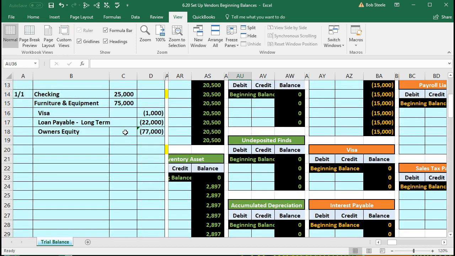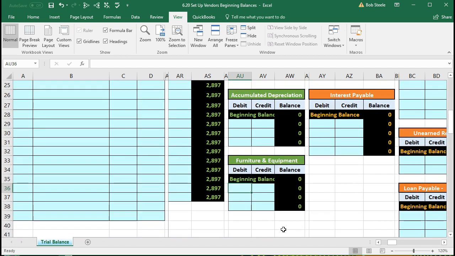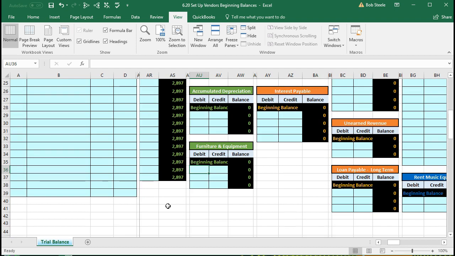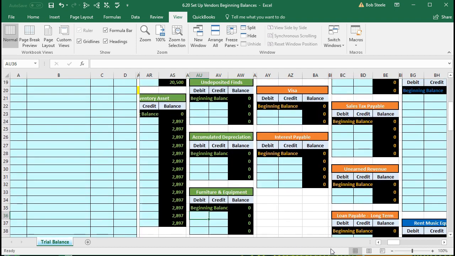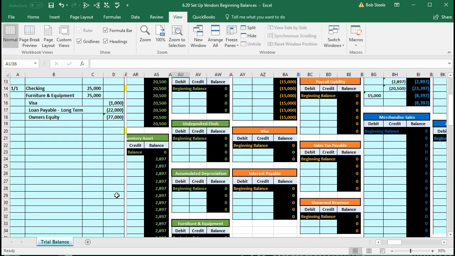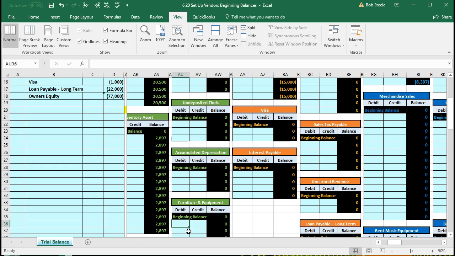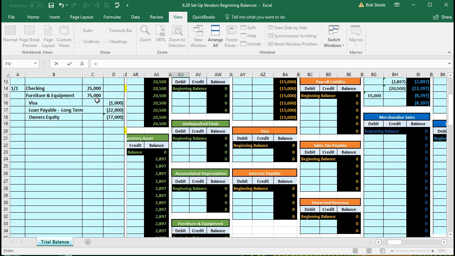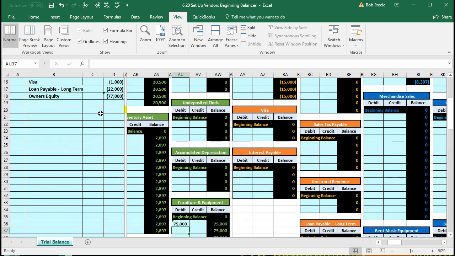We can't quite see up here, so we could make this a little bit smaller if we want to see the whole thing. I could select this item and scroll up and see if we can see it. Not quite. So there it is. It's pretty close, not quite there yet. I want to get that 75,000. I'm going to have to scroll up just a little. So I'm in AU36. Going to select equals, scroll up a tab, and then select that 75,000 and enter.